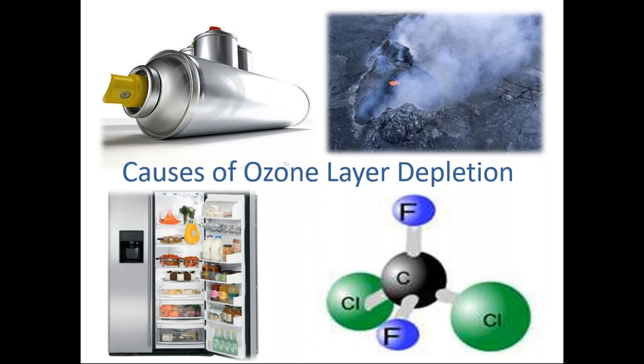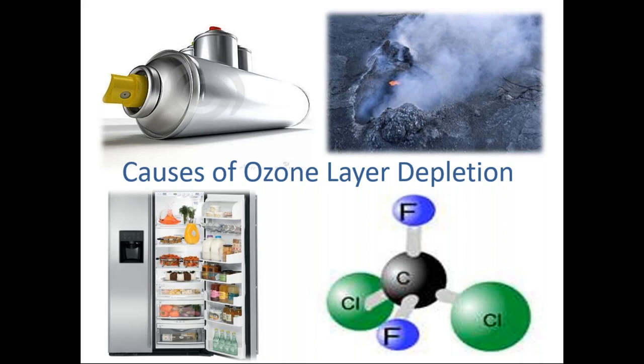All these are causes of ozone layer depletion, and they are referred to as ozone layer depleting substances. They're basically responsible for causing the ozone hole that we talked about. These compounds are transported into the stratosphere by turbulent mixing, just as I've explained before. Once they get into the atmosphere, photodissociation occurs, and this catalyzes the breakdown of ozone into oxygen. Those are the basic causes of ozone layer depletion.